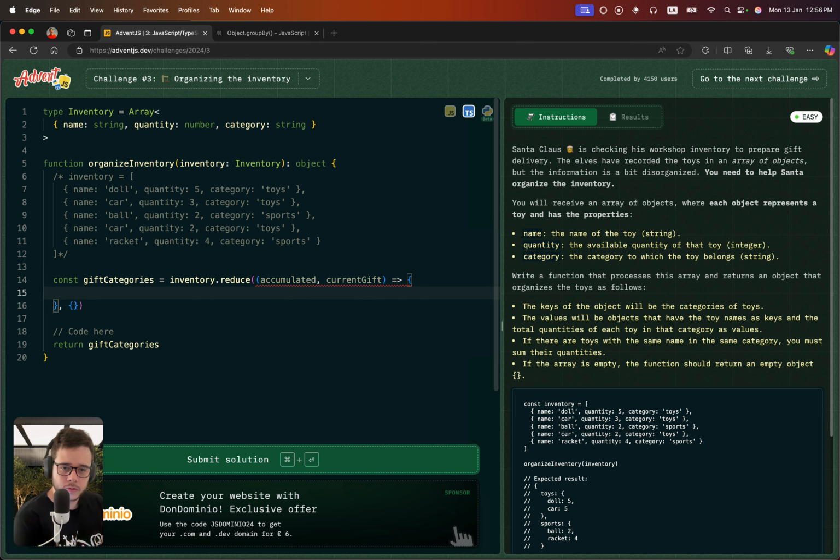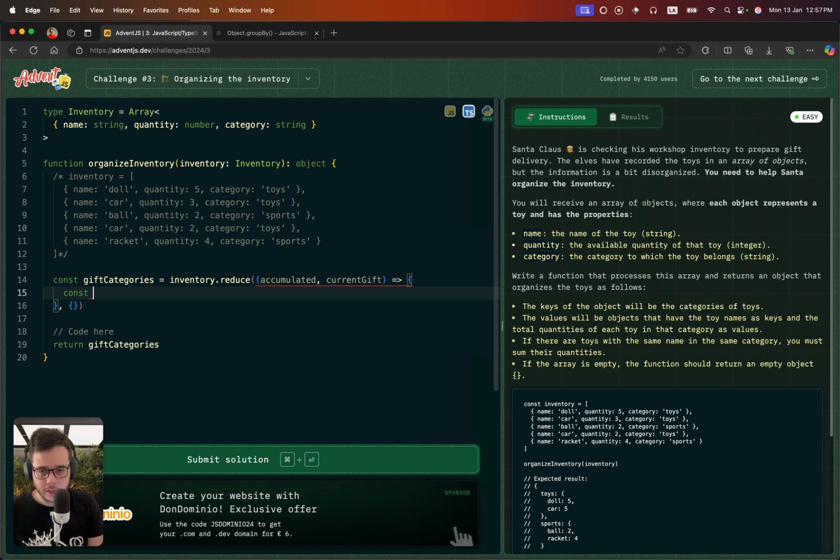So we have to return an object, right? First of all, I have to categorize all the gifts. So let me think, what can I do? Okay, let's see if this works.